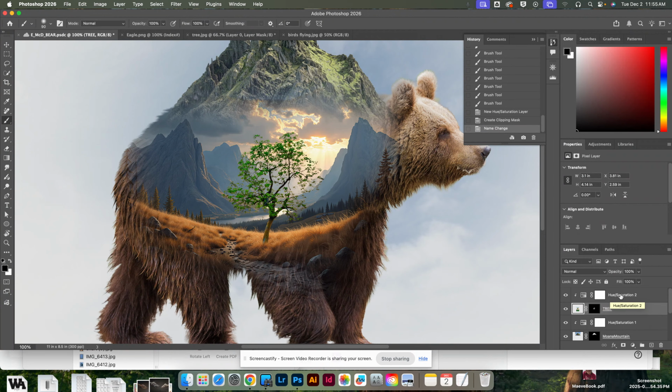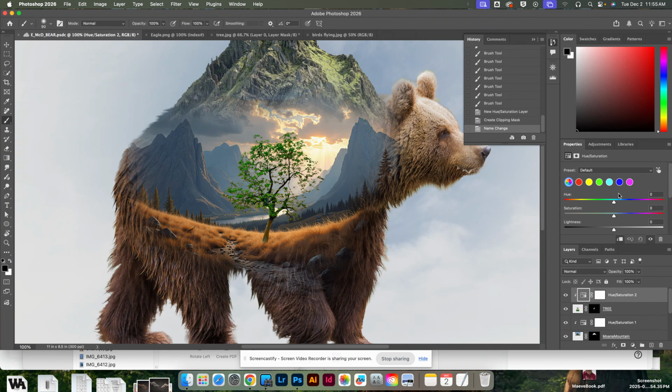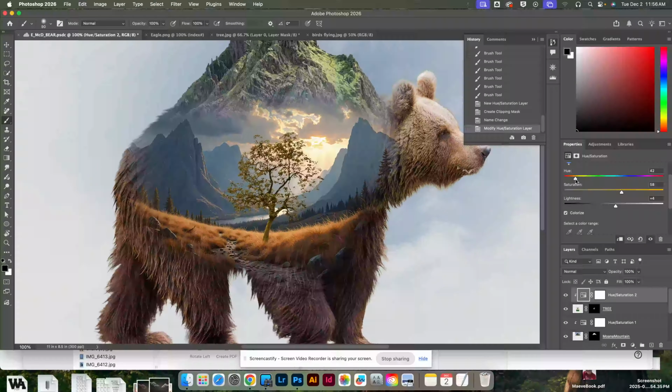Okay, so back on this little hue and saturation layer, I'm going to double click right here just so I can get this. I'm thinking as I scroll down here, I'm going to choose colorize just so that I can give it that same kind of brownish tone. I might increase my lightness, see if I can go over here to this orangey yellow part. I might need to increase my saturation, maybe even my lightness just a tiny bit. Go back and forth in here just a little bit. I don't love the reddish tones. I want to get a little bit more of that orange. And I feel like maybe right around there might be good.